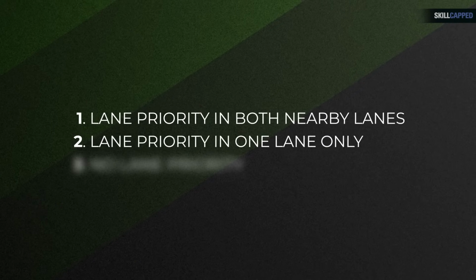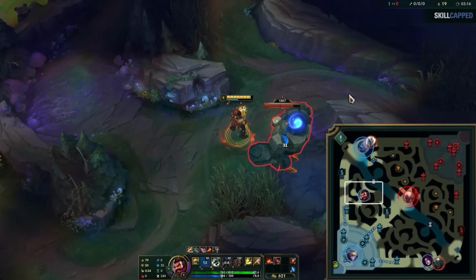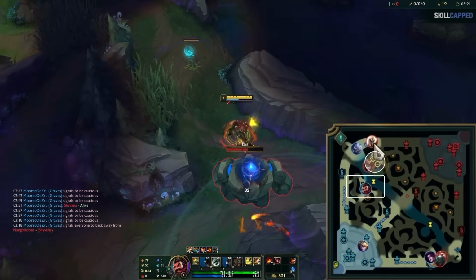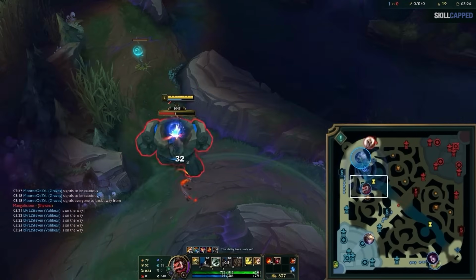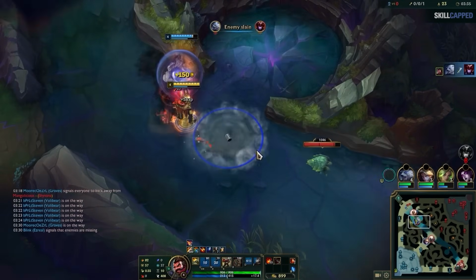Now option 2, you have lane priority in one nearby lane, but lack it in the other nearby lane. Like this example here, I have lane priority top, but lack lane priority in mid. What do you do then? Well, the trick is to spam pings early on and watch both lanes to see who reacts first while you're doing your last camp. If your top doesn't move, while the enemy mid disappears or starts moving, then you give up the Scuttle. However, if like in this case, you see your teammate is the one reacting first while the enemy isn't moving, well, you go for the Scuttle. As you can see, it makes for easy kills on the enemy jungler.